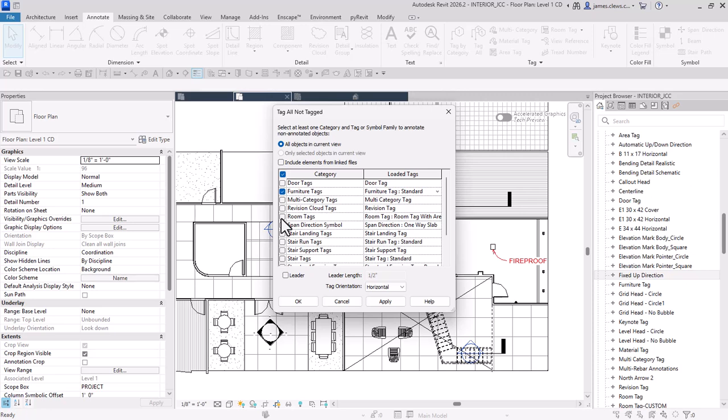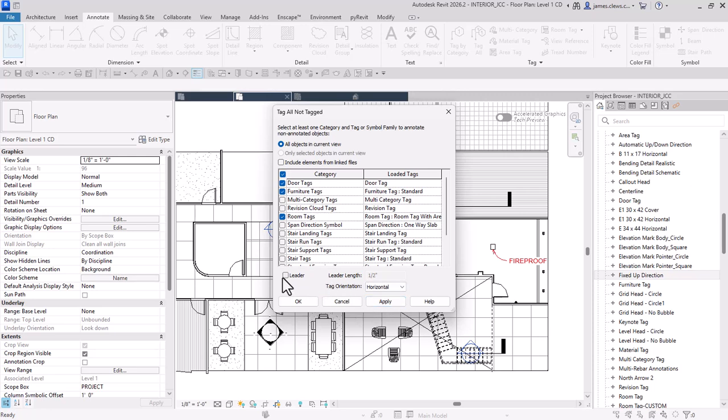And then also the door tags. I'm going to do doors. And it's got all objects in the current view. Include elements in the linked file. I'm not including that. All objects in the current view.